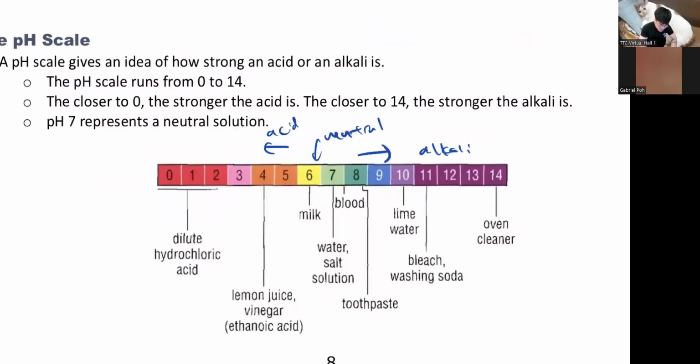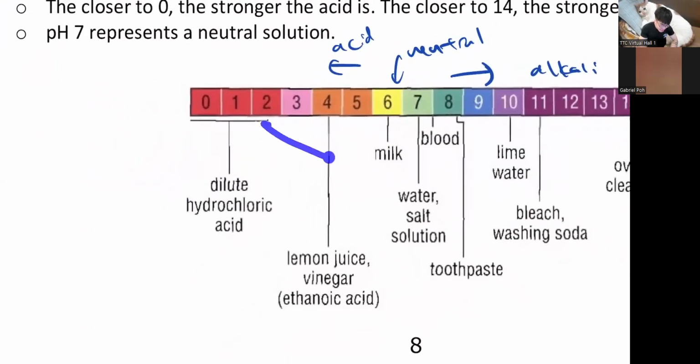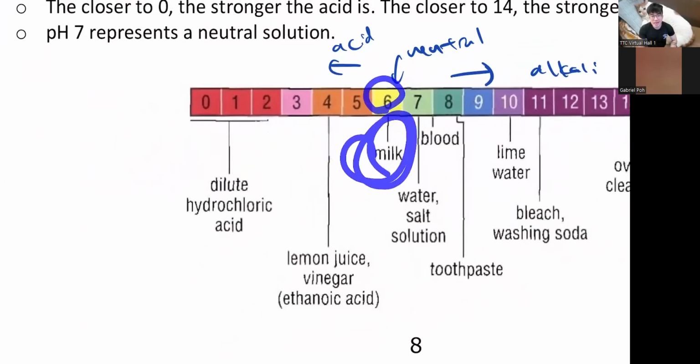So for example, let's look at this. You don't need to memorize this. I'm just telling you this for fun. As you know, milk is acidic. When you taste milk, they taste a little bit sour. You might say, Sir, how is milk sour? When you ferment milk, when you put lactobacillus, that is a type of bacteria, into milk and ferment it, they will turn more sour, which becomes your yogurt.